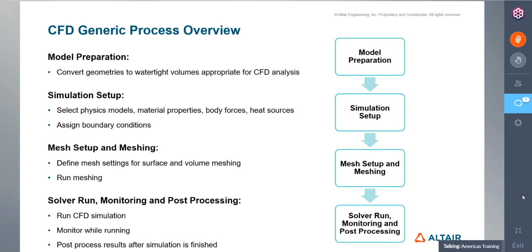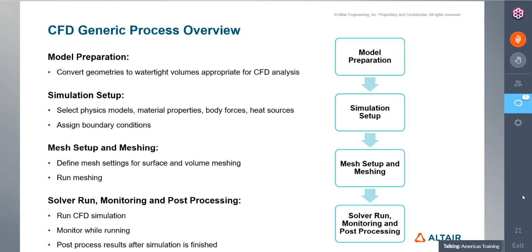The idea is that we grab our geometry, split it up into smaller blocks, and run the solution of those equations on each one of those blocks. So we do spend some time making sure that our mesh, or these elements, are created accurately, and that everything is ideal for the solution that we're trying to do.